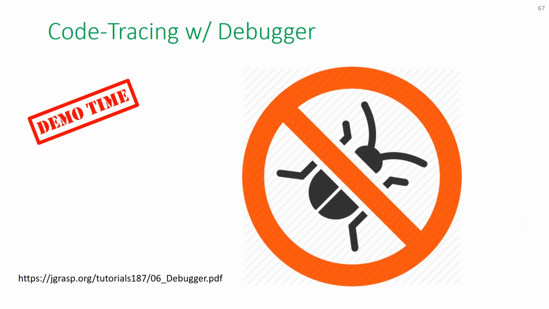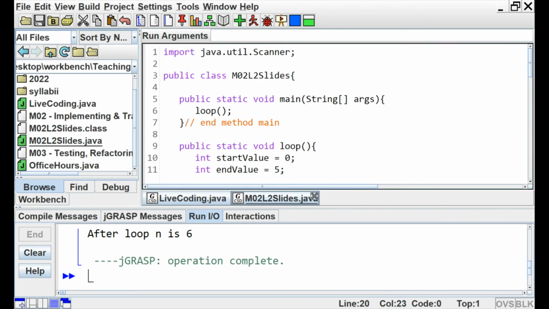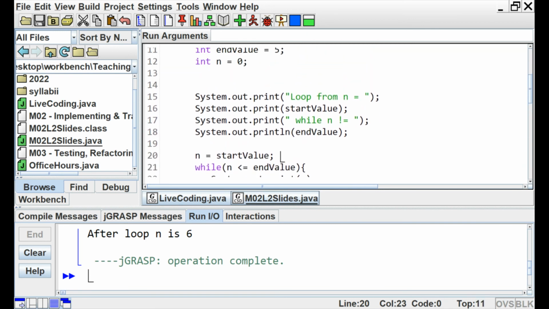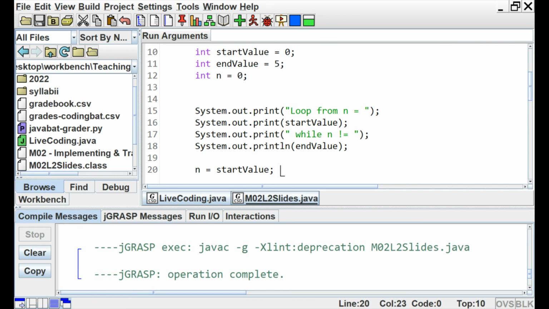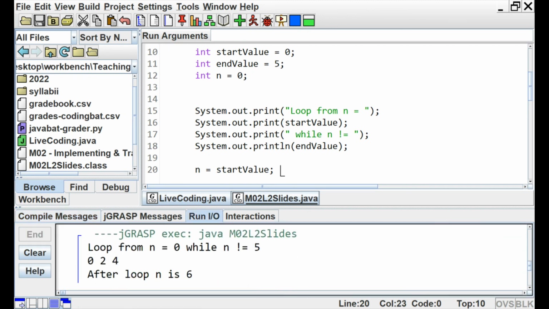And then the last one, we're just going to finish real quick with this. I'm going to fire up jGRASP, good old jGRASP. This is code that you can download from Canvas. So this is the code we have been using in the slides. Let me make sure that it still compiles. Compiles okay, runs okay. All right, so right now, no instrumentation, no extra printf. It just does exactly what I showed in the slides, right?